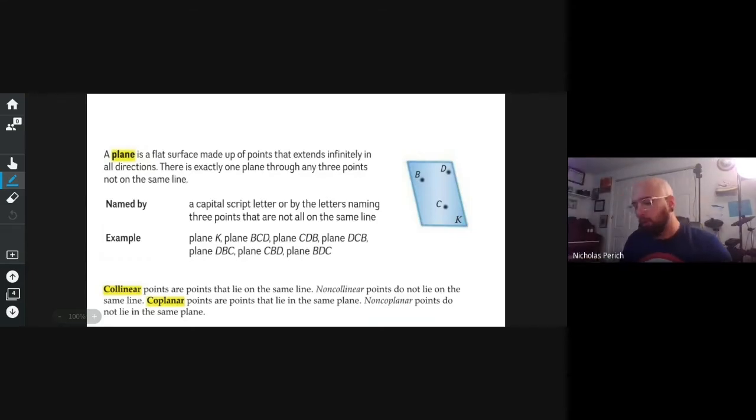All right, so we talked about a point, which is a dot. We talked about a line, which goes that way and that way. We talked about a plane, which is a piece of paper that goes on forever. We talked about collinear, which is any point or points that live on the same line. And we talked about coplanar, which is any point that lives on the same plane. If it's not collinear, we use the word non-collinear. Surprise, surprise. And if it's not coplanar, we use the word non-coplanar. Any questions on any of these vocabulary words?